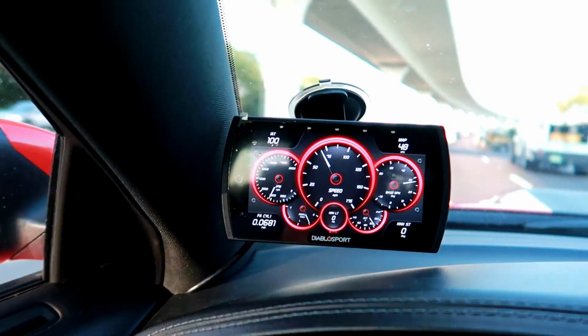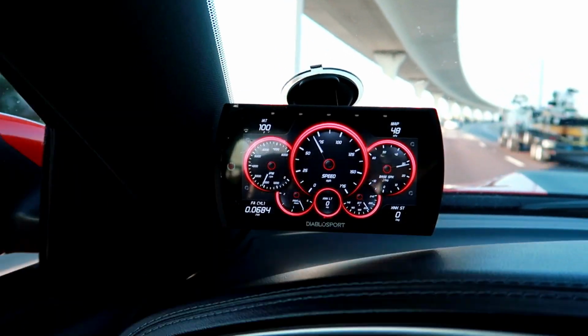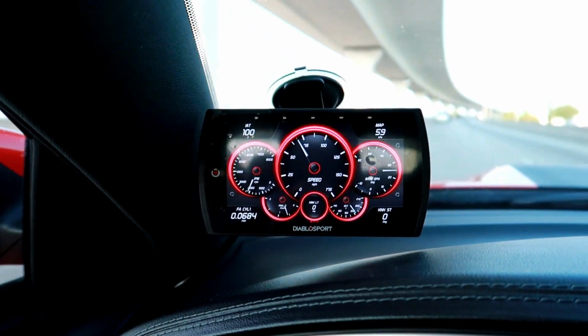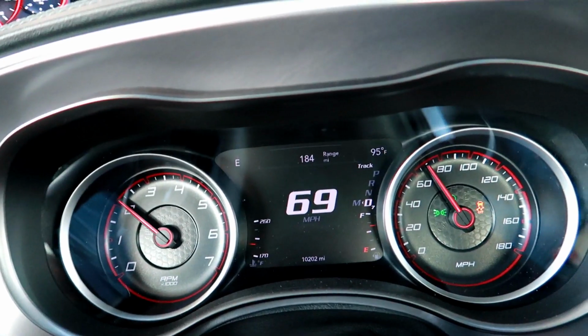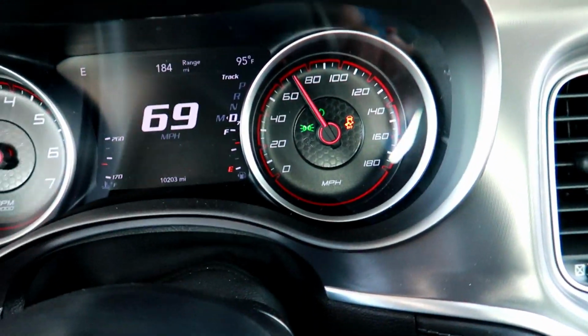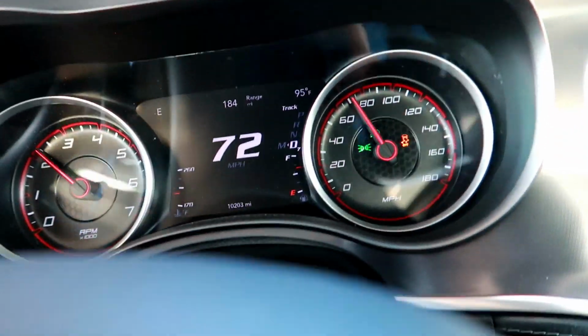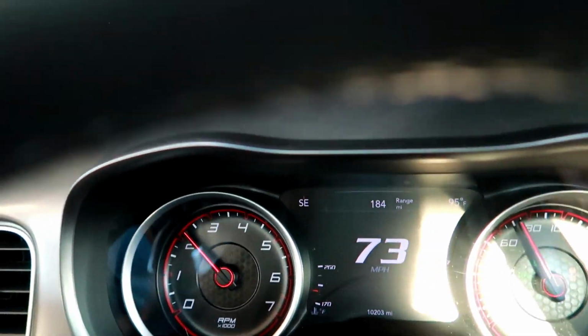Once we do all the other good stuff, I'll go back and look at it in the book and check to see if there's anything I could change or make better, whatever the case, man. But when you look at my dash, like I said, there are no lights, nothing on there. The only thing on there is my traction control, which comes off in sport mode or track mode, obviously. Other than that, I got no lights, no check engine, none of that, man.